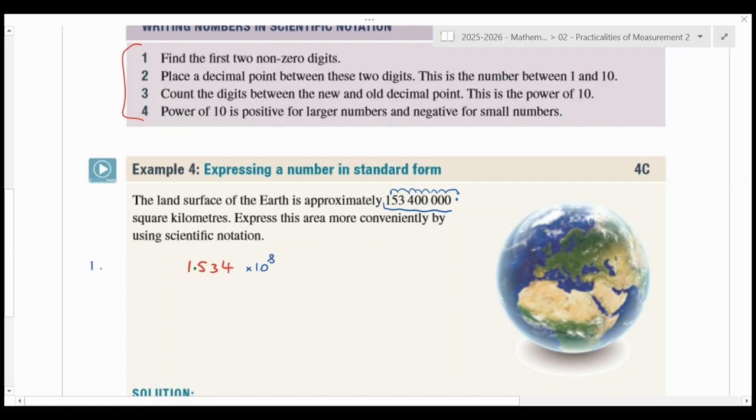So the number 153,400,000 also equals 1.534 times 10 to the power of 8. Now, in these numbers, you are always going to have a times 10 to the power of something, and we've just worked out how to do them. So that is standard form or scientific notation. And like I said, while it doesn't look more simple at the moment, it actually is. And if you ever have to work with multiples of them, it is so much easier. Yeah, we're done.